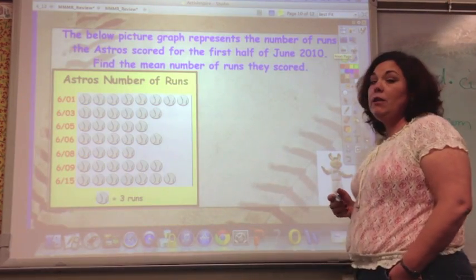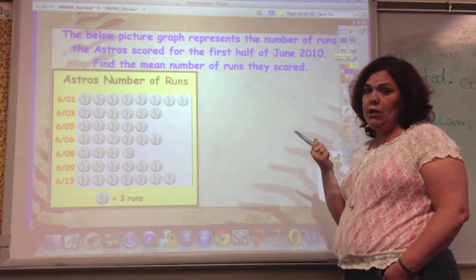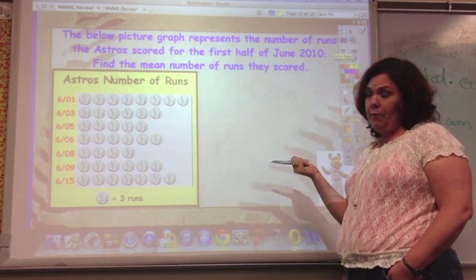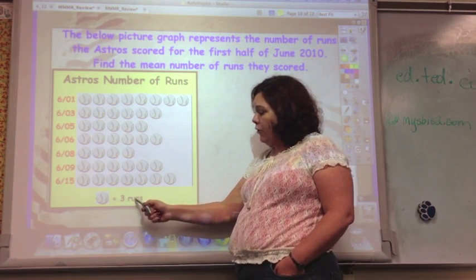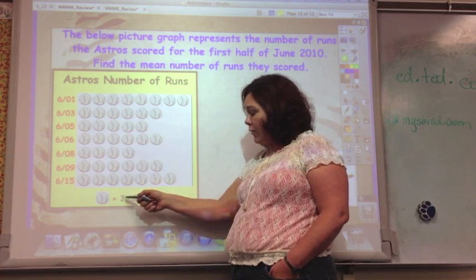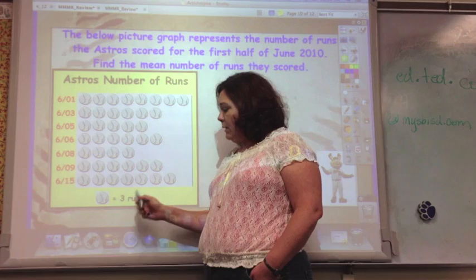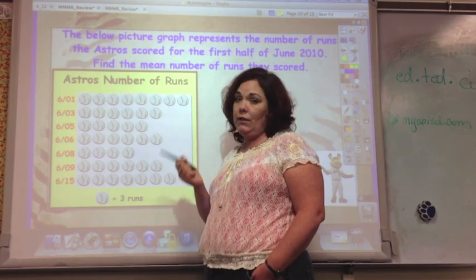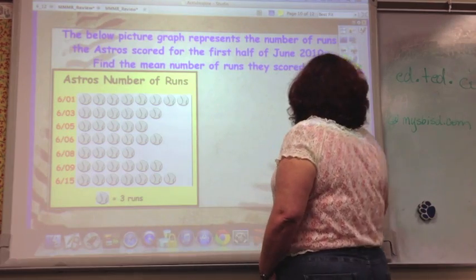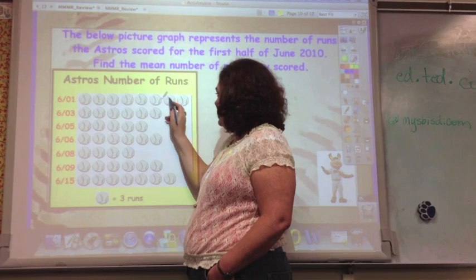so now we're going to do a couple of examples. So what I said, the first thing, you need to do your numbers. And you always have to look at your legend, okay? That's what, or your key. And that's what tells you that each one of these baseballs equals 3 runs. And that's important because it's not just the number that's up there. And so we've got 1, 2, 3, 4, 5, 6, 7, 8.